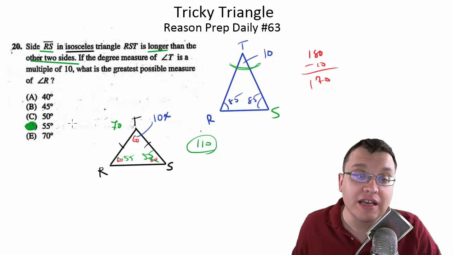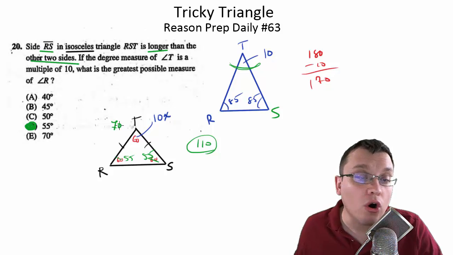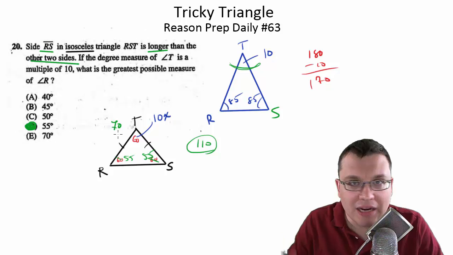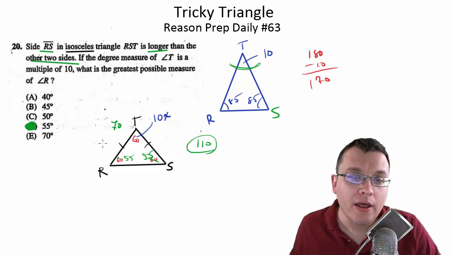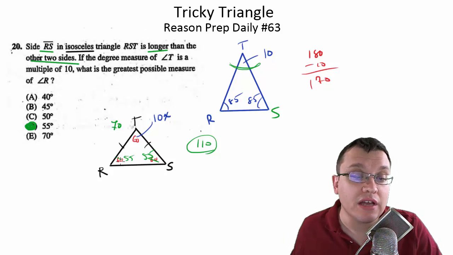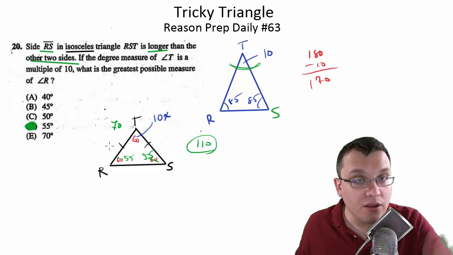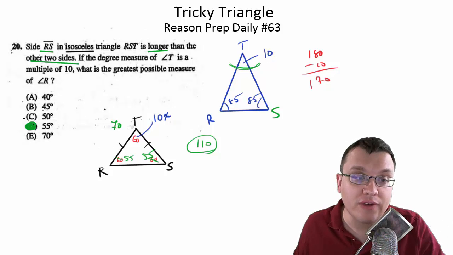And if you think about it, this is as big as we can go for R, because all we can do at this point is make T bigger. We can make T 80, but that's just going to make R and S smaller. So you can get this by just plugging in a bunch of numbers, and you'll get it eventually. But the quick and direct way is to realize that you can begin from when they're all equal, increase T just a little bit so that it's bigger than the other two, see what R and S angles are, and you've got the answer. So this one is D.